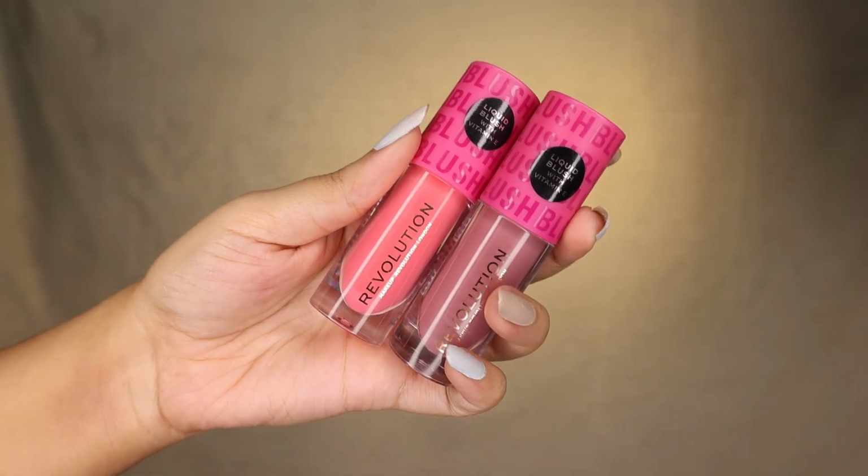I mean, they only have 5 shades, but still if you see them, those are really tempting, and I have picked up 2 shades today. The shade that I have is Rose Lust and the other one is called Savage Coral. Now these 2 shades are not your normal shades that you often pick up. Normally when we go for blushes, we often pick up corals and pinks, but these 2 are very different, and that is why I thought, okay, let's try this out because this is something new and I was just in the mood to experiment and try something different.